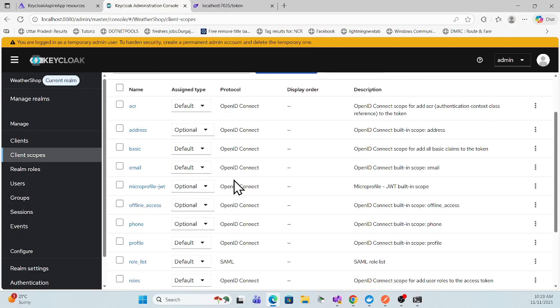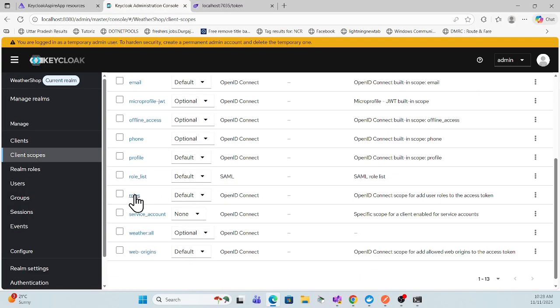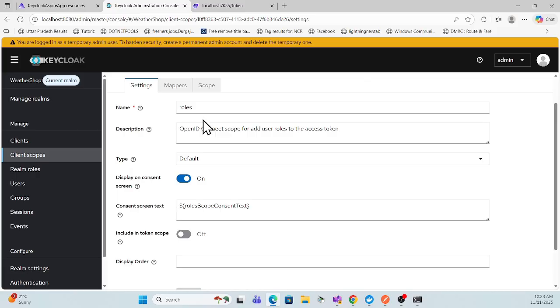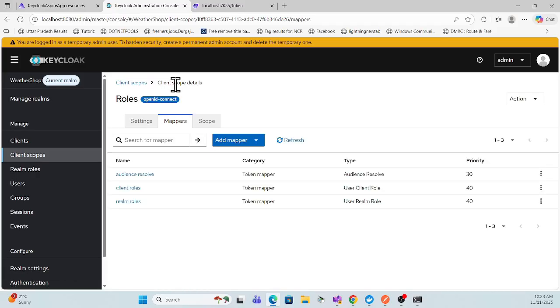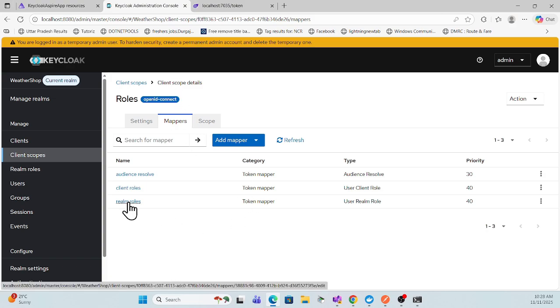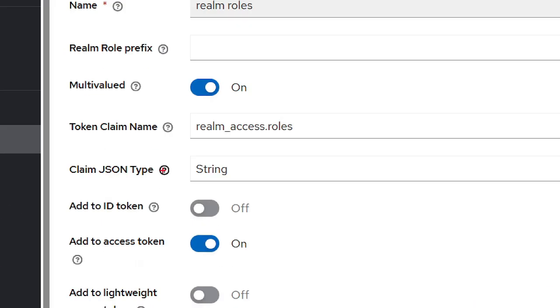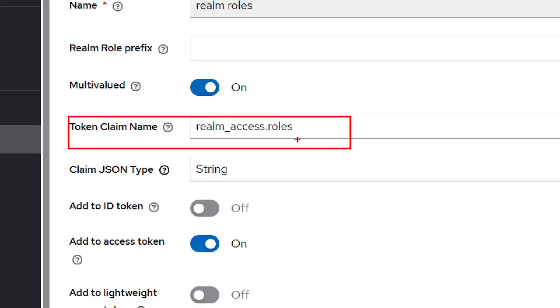In this client scope, scroll down and you can see the roles section, right? Go inside the roles section, and go to the mappers, and in this mapper there is a realm roles, right? Click on realm roles and you can see the token name. See, this is the token name, which currently we are providing under another root object and then these specific things, right?